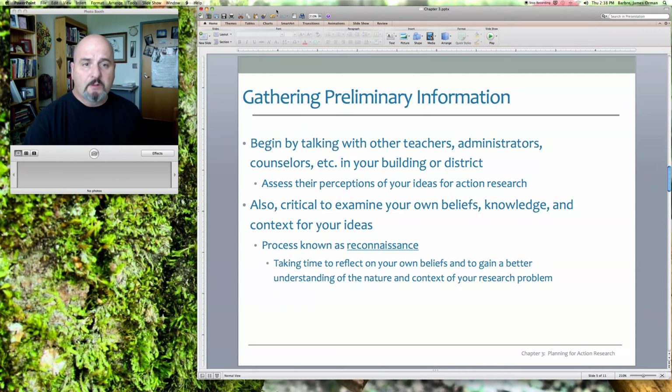Okay, gather preliminary information. Do the reconnaissance part. Now, you can certainly go and consult the research literature. There's absolutely nothing wrong with that. I would also talk to your administrator. Talk to other teachers. I've had a number of students who came to their culminating research project and went up to their principal and said, I have to do this research project to complete my master's degree.